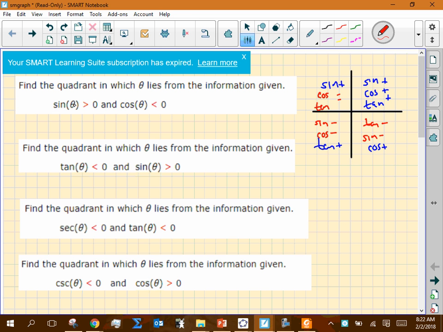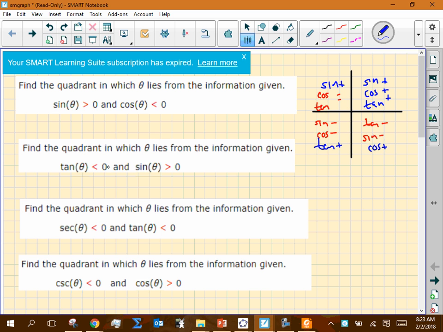So they're saying when is sine positive? Well, sine is only positive in the first and second quadrants, right? Okay. So right now that's eliminating these. We're not worried about those. And then the next question says, well, okay, where's cosine negative then? Cosine is less than 0. Well, out of first and second quadrant, cosine is negative in the second quadrant, right? So our answer is that our angle, when it terminates, is going to be resting in that quadrant. Is that doable? Okay.